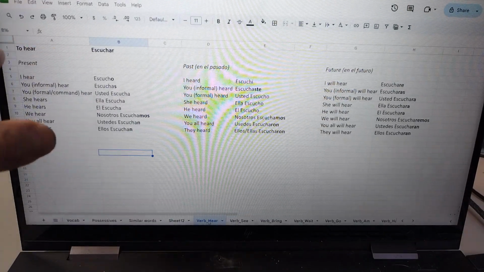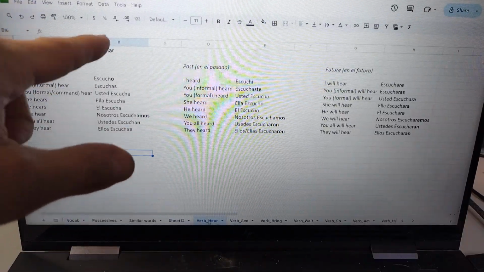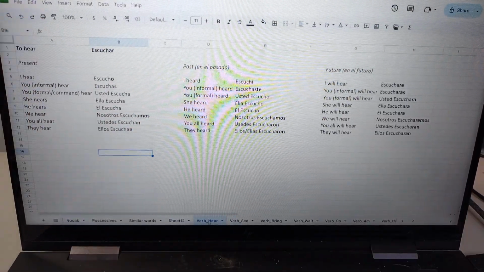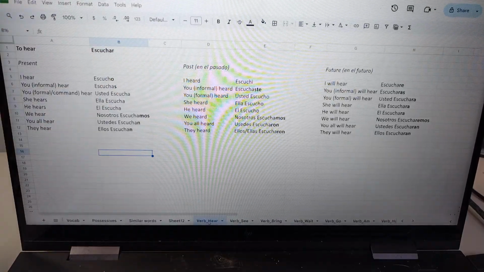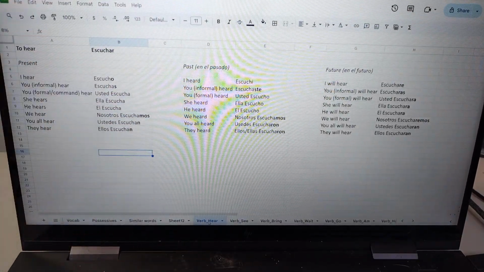My next challenge in Spanish is forming verbs, and for me the best method has been to learn each verb separately. So what I do is I first write out the base verb, and when you would use this is if somebody, let's say she or he needs to hear this or they want to hear that, and then you would use the base verb.